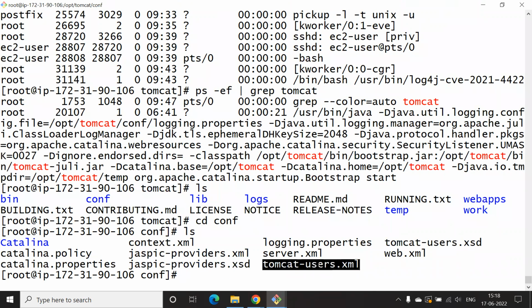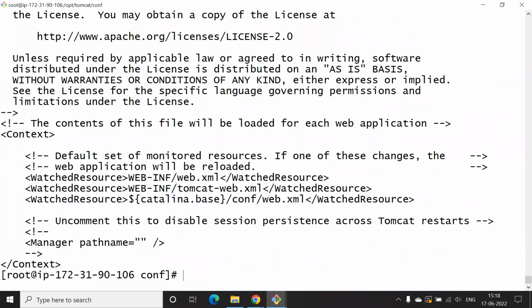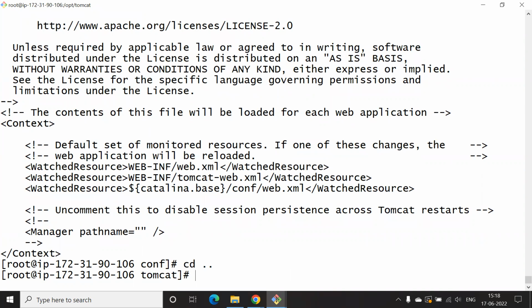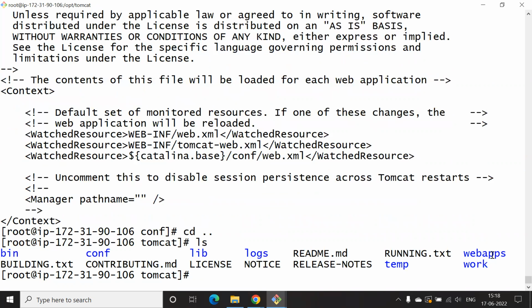Tomcat user or context. Okay, cat the context.xml. Not this one. I think it is in manager web INF. Do a find, root, name, context.xml.